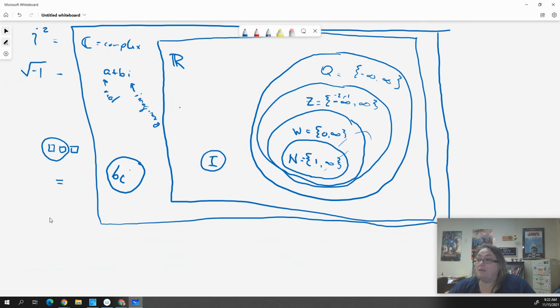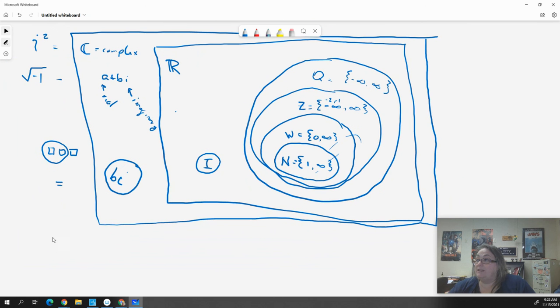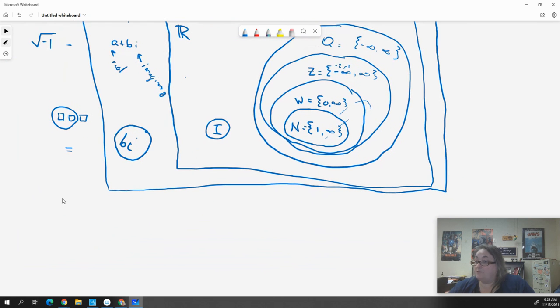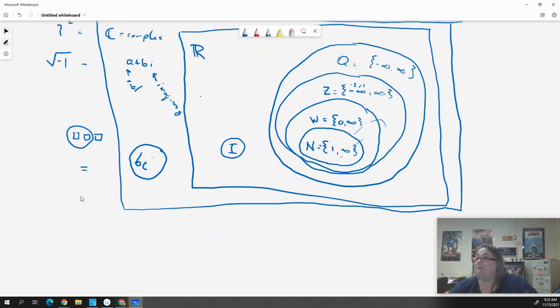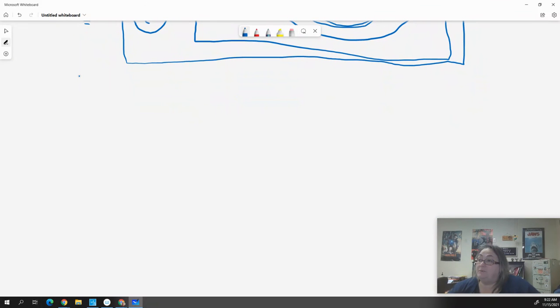They work a lot like dealing with any variable that we've used before. The only thing we need to know that's different when dealing with them than a variable is that i squared equals -1 and that i equals the square root of -1, right? And if we come into anything in that variety, we have to go through and replace an i squared with a -1. Ultimately, it just usually changes the sign of whatever is in front of it.